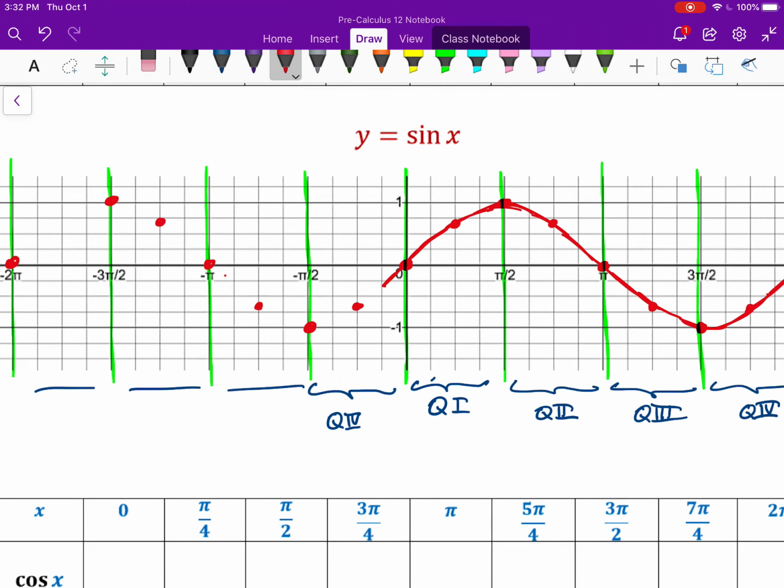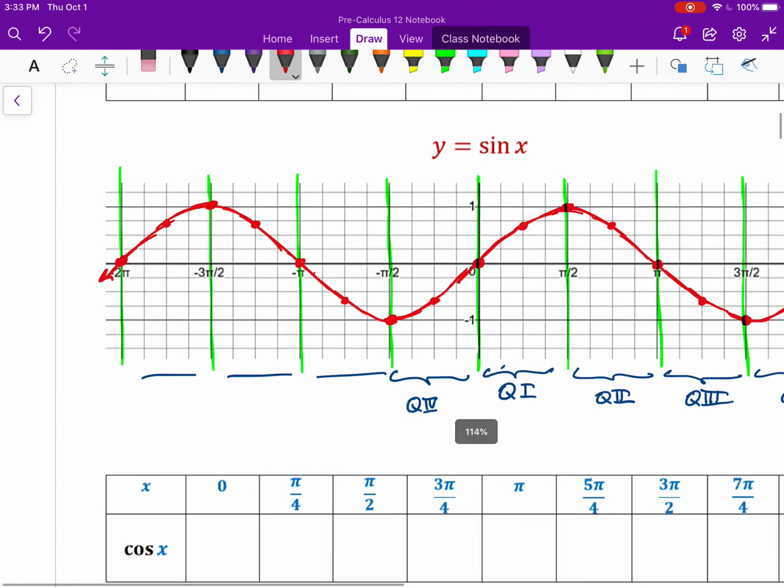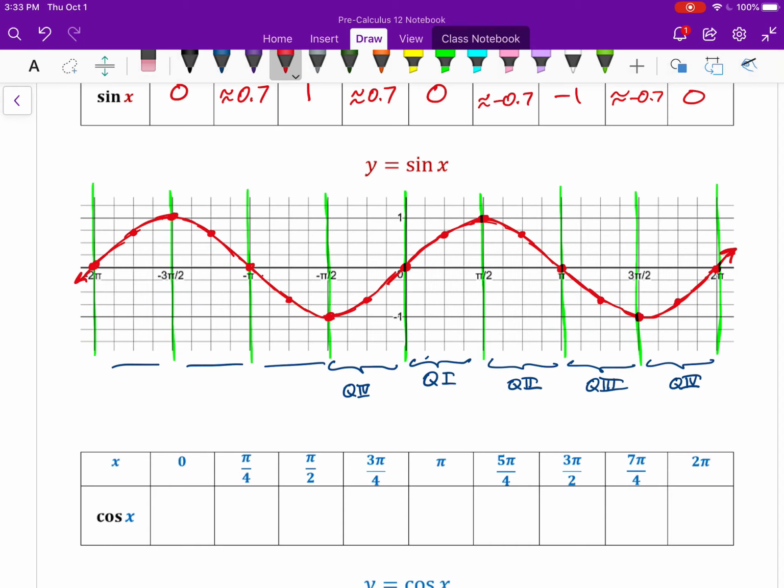But again, once we realize an angle in standard position can be negative, it can be positive, it can be any number, then we realize this pattern must just continue on and on and on forever. And we have a really nicely accurate drawn sketch of the sine function. And so cosine, we'll see, behaves in the same way. It just starts at a different point, which is quite handy because this wave I have here, cosine is going to look very similar. It just starts at a different point.